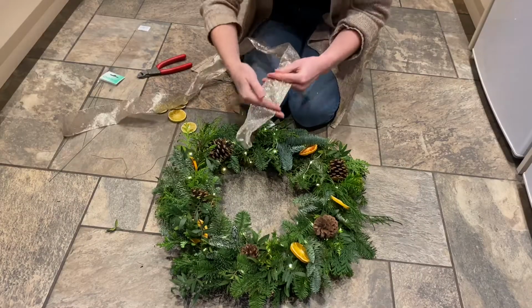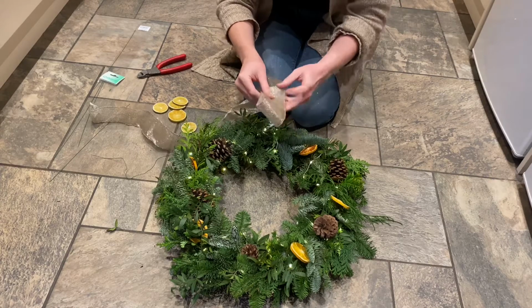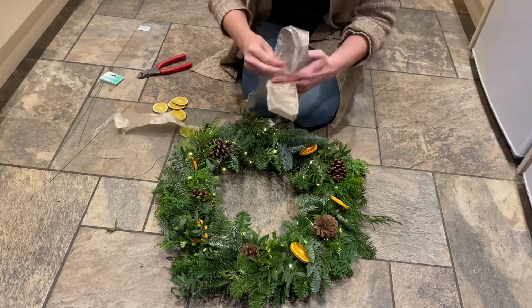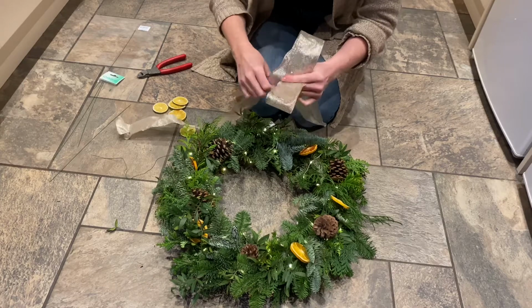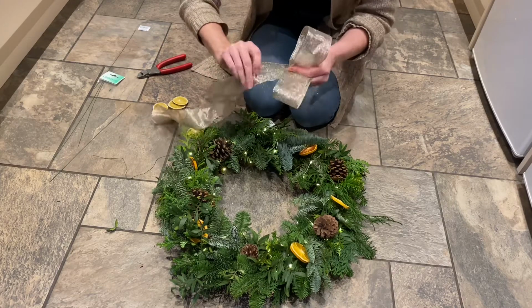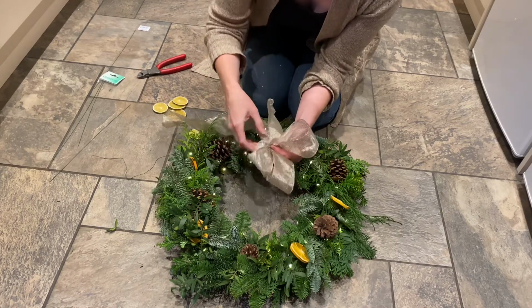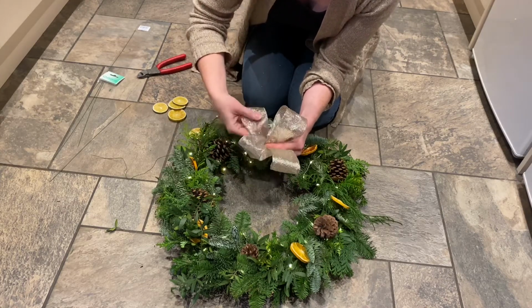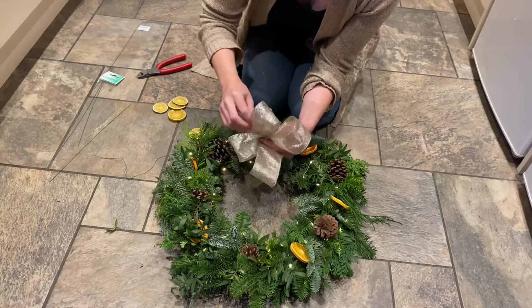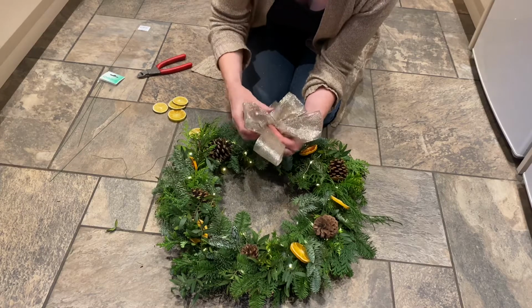The last thing I added was this gold ribbon. I think it could have stayed as it is, but I decided to go a little bit extra. I did watch a couple of YouTube videos on how to make this bow, but I've just positioned it in my hands first, and once I was happy with it, I used another piece of the green floristry wire, attached it around the centre of the bow and positioned it on the wreath, again twisting it at the back just to make sure that it was staying in place.